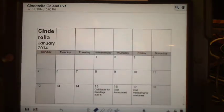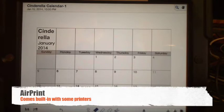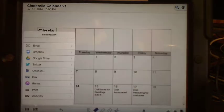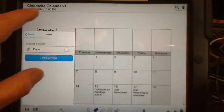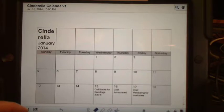Now, if you want to set up printing at home, you have a couple of options. One is to get a wireless-enabled printer, a printer that already talks wireless, that does something called AirPrint. If it says it does AirPrint on the box, then when you select print, it should show up on that list automatically.